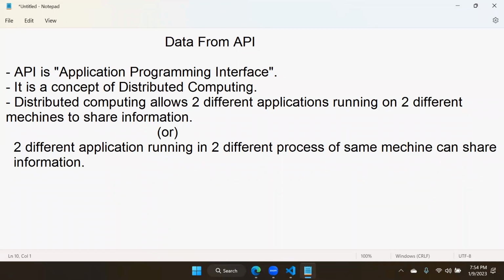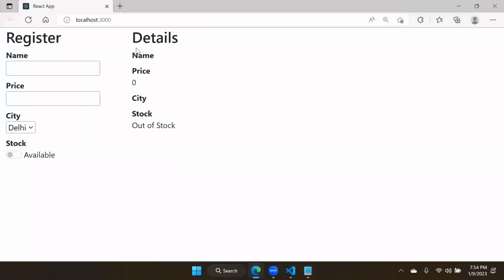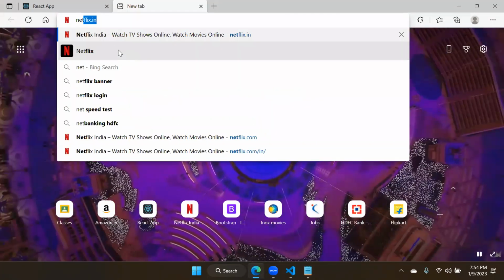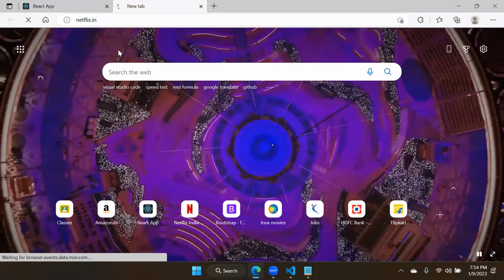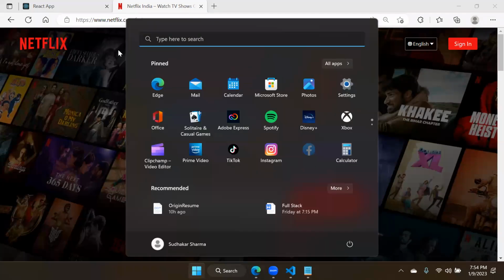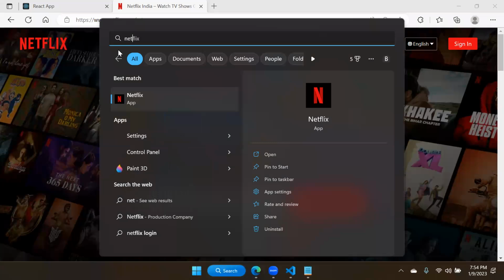For example, suppose I am watching Netflix in a browser. This is the Netflix web application. In my PC, there is also a Netflix app, and in this app also I can watch Netflix.